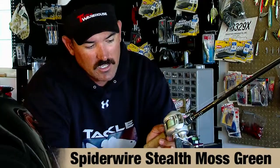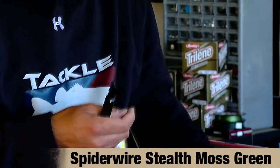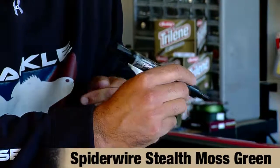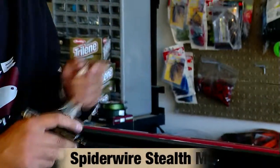As you can see, it kind of turns white just from use, and that doesn't mean it's necessarily bad. The easy way to fix that is you just get a standard Markzalot black felt tip marker, and every foot or so you just go down the line and mark it. Just leave a little two-and-a-half to three-inch marks along the line, and it actually makes that line camouflage and disappear with all the other vegetation and wood, whatever you're throwing it around. That's a good tip to save you some money and not have to go through as much braid just because it turns white.